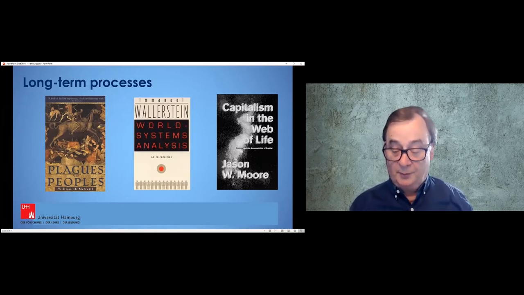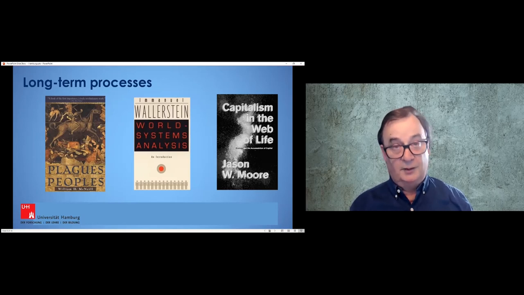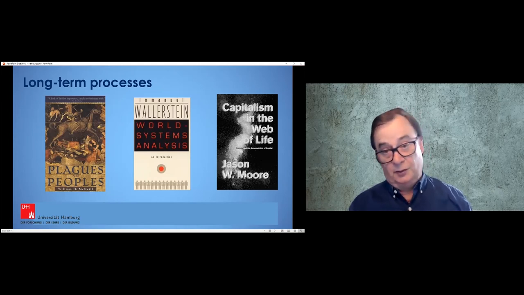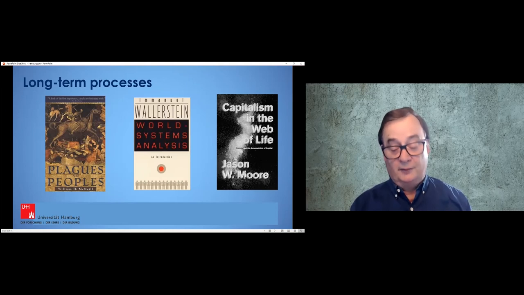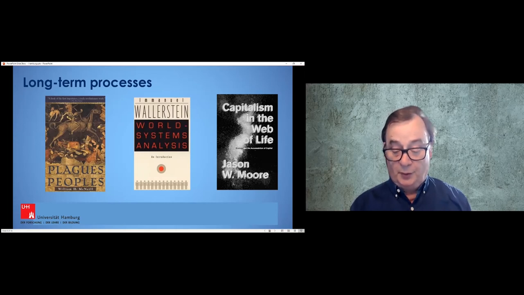I'd like to focus on the particular example of pandemics and the coronavirus because until this year the question of infectious disease has had a relatively low profile in debates around sustainability. There are also aspects of how this problem is understood that can be applied to a wide variety of other sustainability issues, albeit imperfectly, and so you can translate the way we think about the coronavirus into other kinds of issues. Most analyses of pandemics agree that they're closely tied to a number of ongoing processes of change and transformation that are moving in particular directions. John McNeill makes the general point that ecological history is tightly bound up with social history, that you can't really do one without the other. The current COVID-19 situation is the latest point in a very long-term evolving relationship between humans, animals, the environment and microorganisms.